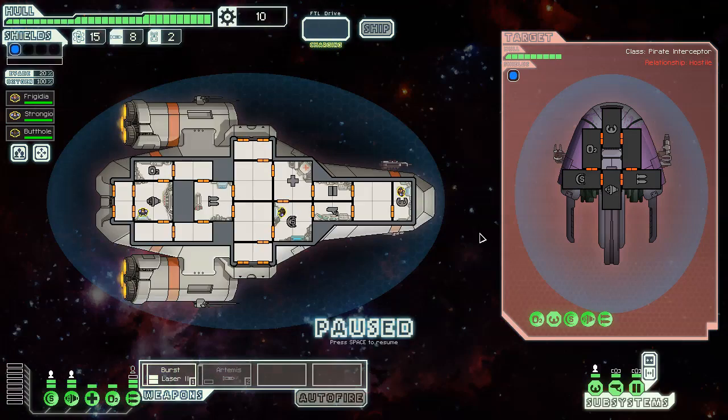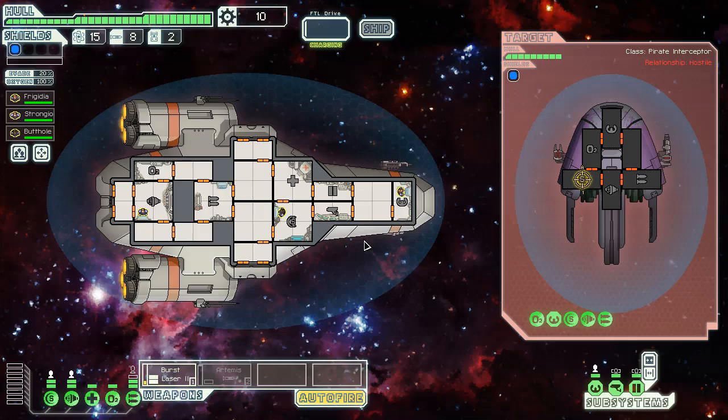Alright, pause. They have 1 shield, which means I can possibly just kill them with lasers. They seem to have a beam, and is that missiles? I hope not. Anyway, we're going to burst on... how does this work? There you go. Does that work? Burst on the shields and hope on just depleting that. Maybe I should just arm this. We'll see. Let's see how this works.